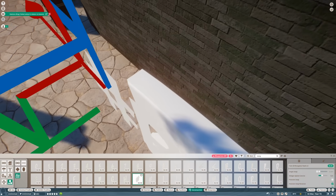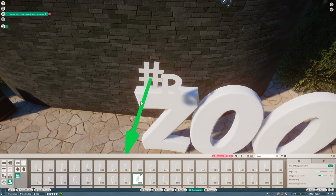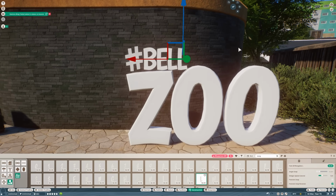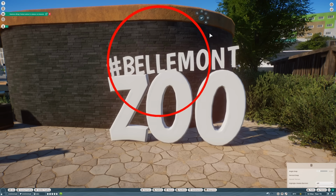So we're actually going to use the Boogaloo font, possibly for the first time ever on this channel. It is not a font I like, but it's got that kind of big friendly vibe that zoos like for things like this, and most importantly, it's three-dimensional. So we'll use that for the word zoo, and then we'll use the 2D fonts and then just copy them behind each other a load of times to make the smaller letters.